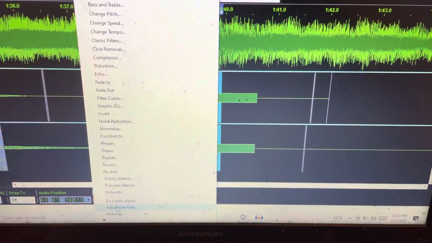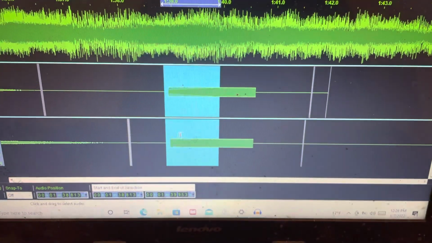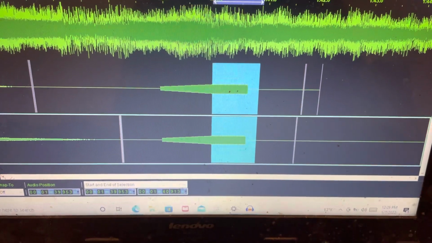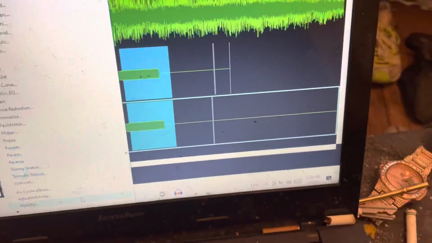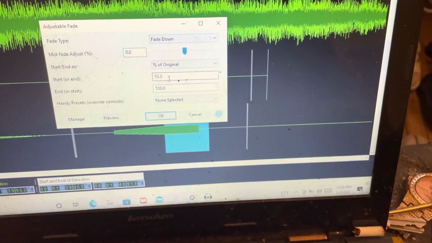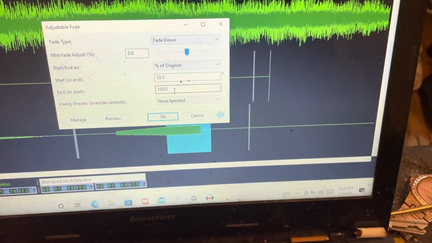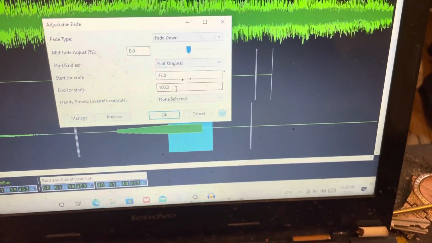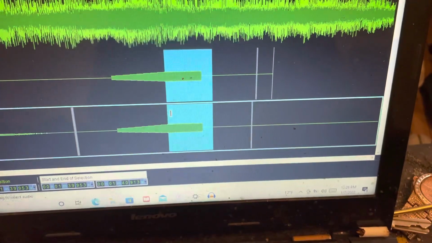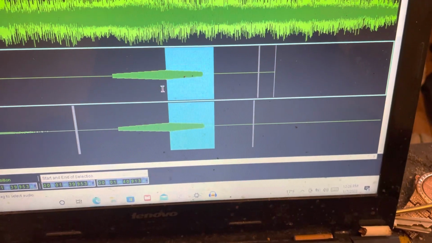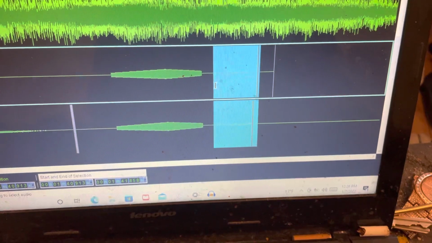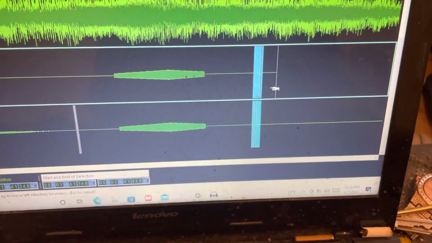And I'll demonstrate. Say if you did a whole sequence of these, you could use the shift key to help toggle. There's one way. And then a quick trick in adjustable fade is, you switch it to fade down, you don't have to change the number here and there. It'll just register as starting at 100 and going to 33, so it's not convoluted, as you can see. So then you toggle it again to do the next portion, and so on and so forth.